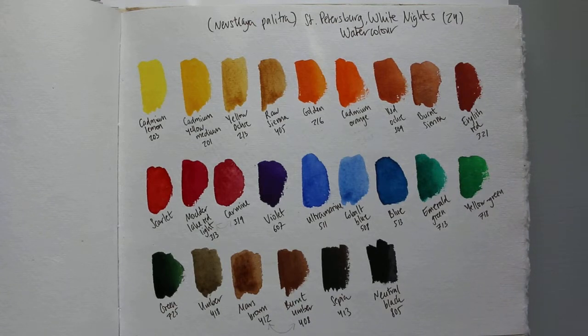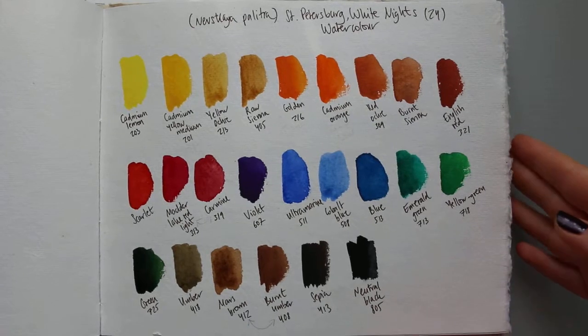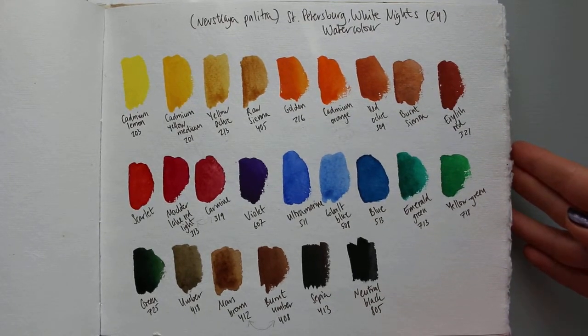It makes the watercoloring experience a lot easier, because the colors mix beautifully, and you can get transparency with them if you want to, and you can also get them quite opaque if you want to, so you have that choice. They're really nice in quality, and they are meant to be artist grade, which I think they really are from what I have experienced using them.